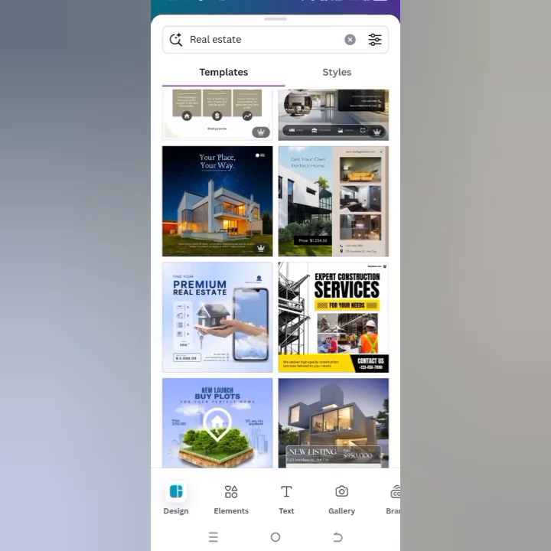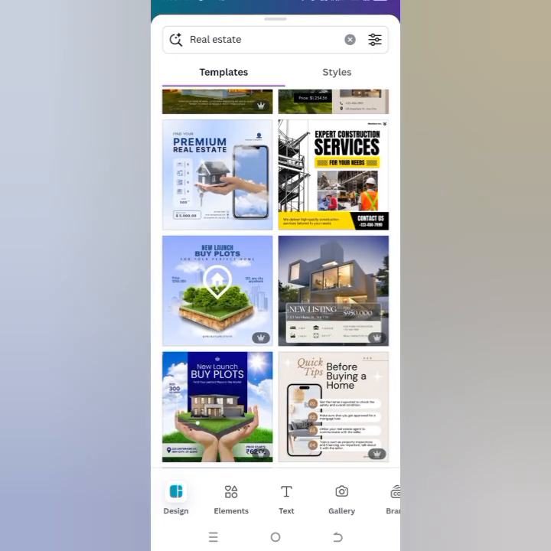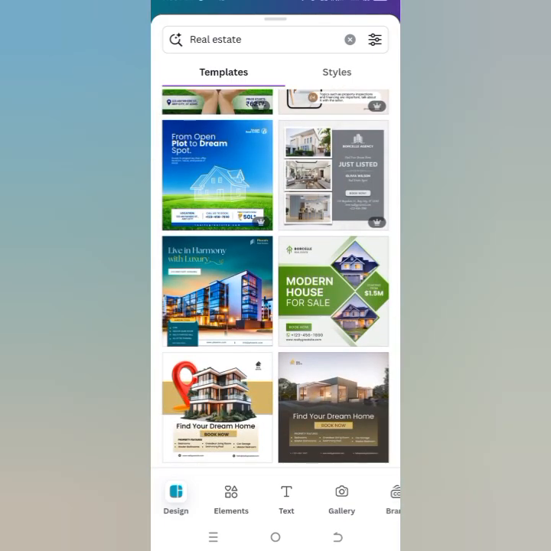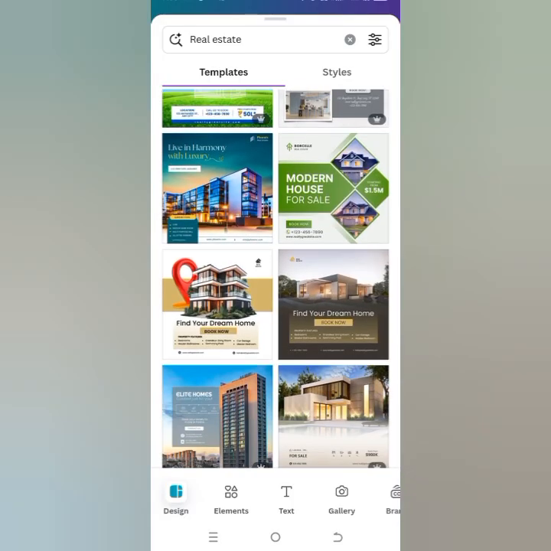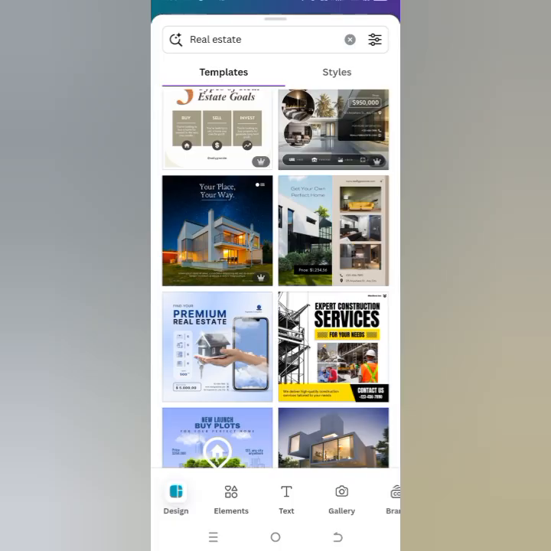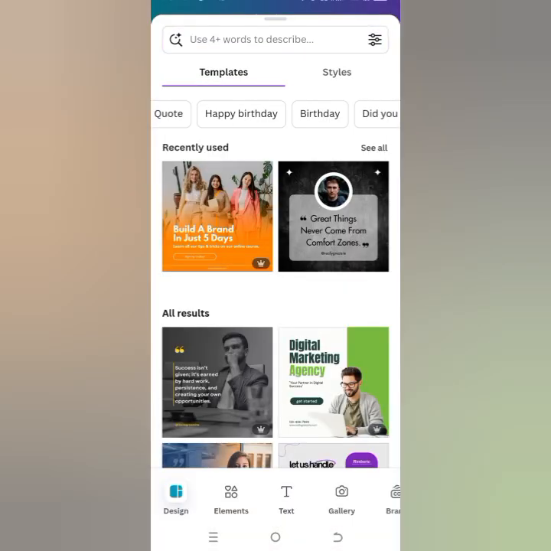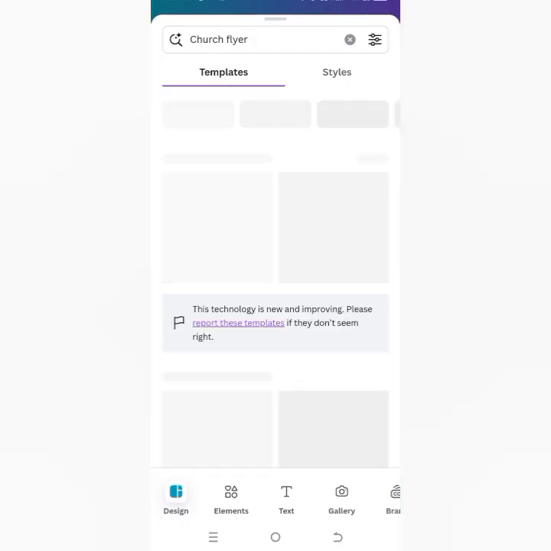They are really certified, because you can see how the colors are blended. Everything blends so well. The typography, the fonts that we are choosing for each design, they are just top notch. So Canva is very good. I'm going to also find something else. I've done quotes, I've done real estate.